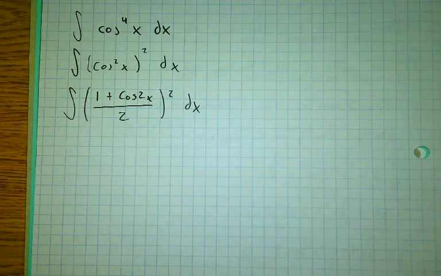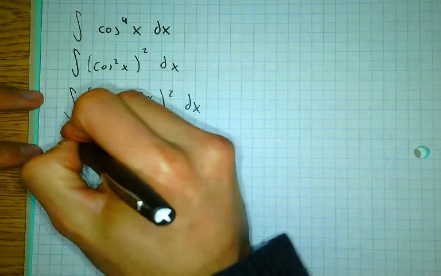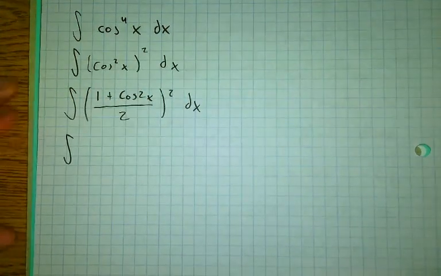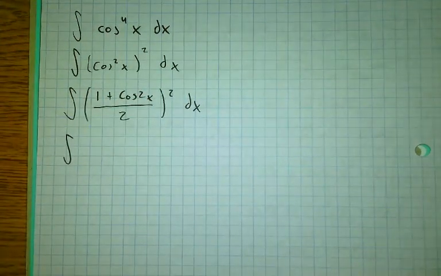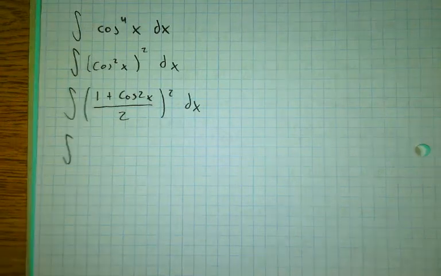I think you just forget calculus. I think you just need to go back to algebra. Like, what do you need to do? Like, not factor it out, but the opposite. Multiply it all out and see where it takes you. So we're going to go ahead and multiply everything out. So what do I get if I multiply 1 plus cosine 2x over 2 with itself?